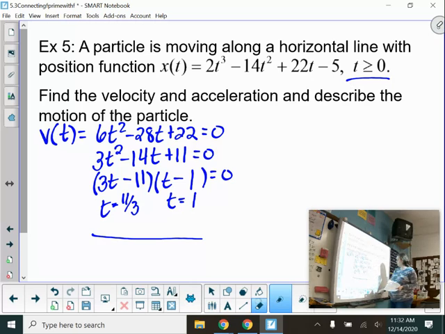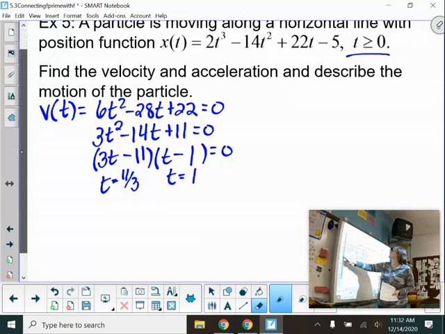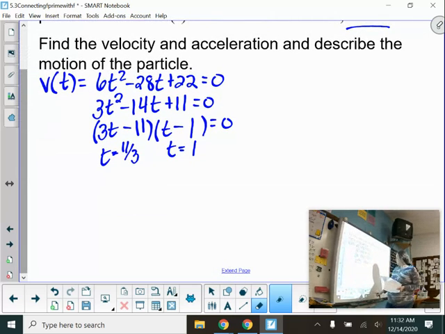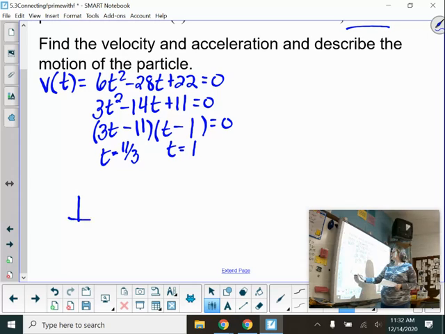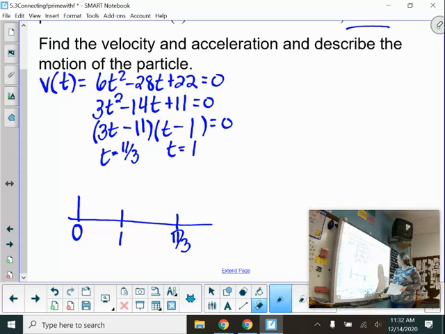And so if we look at a number line, and I'm actually going to scroll and give myself some more space here for this. We won't need as much for the acceleration because we're going to be going down quite a bit as far as the factoring goes. I am starting at 0, so I don't need to consider anything before 0. So there's my 1. Here's my 11 thirds, not pi over 3. Tell I'm doing calculus where my mind is. Try to write 11 and then write a pi. Okay, so 11 thirds.